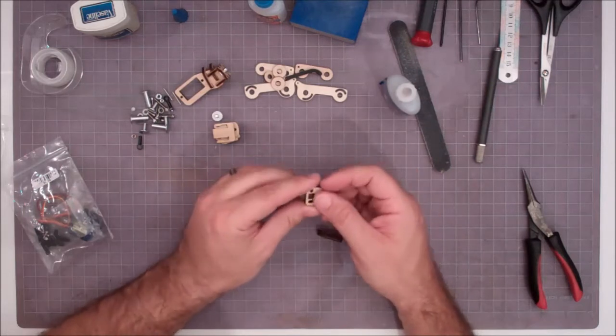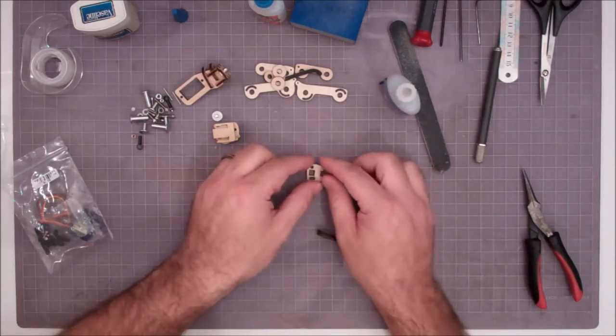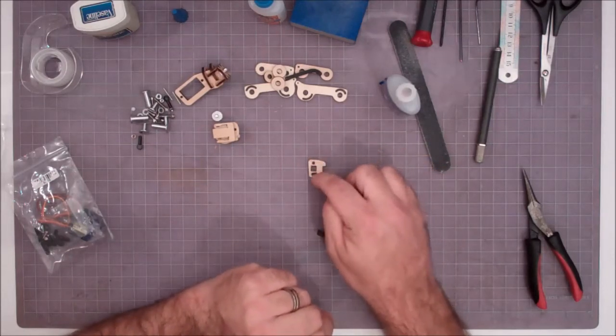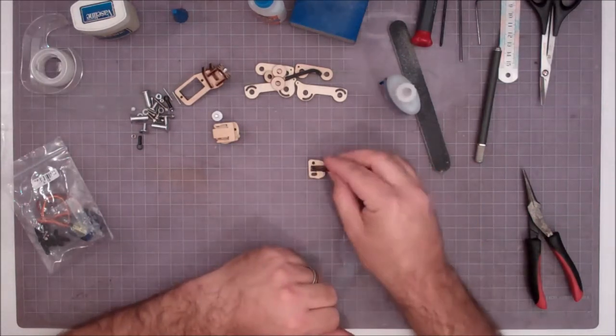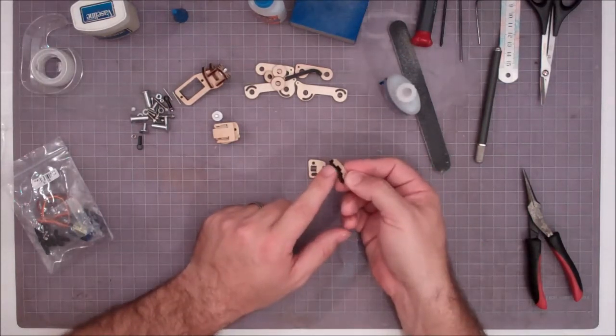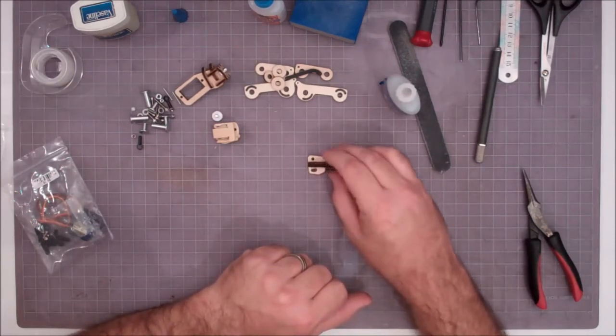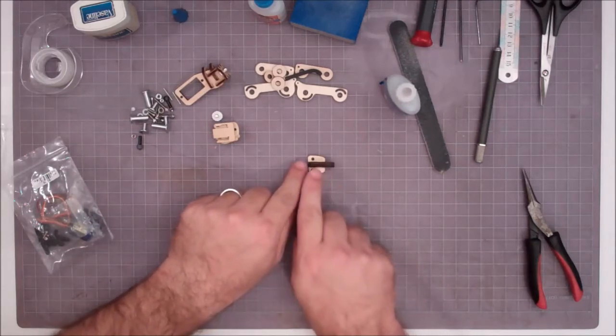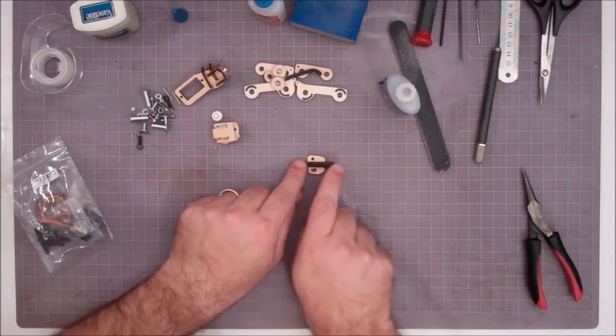Now this part is specific to a right or left thumb. If we lay this part down on our desk with the hole facing up and the slot to the bottom, and we set our part on top of it keying this square into that square like that. If I assemble those two parts in that orientation, because this tab faces to the right, that tells me I'm building a right thumb.